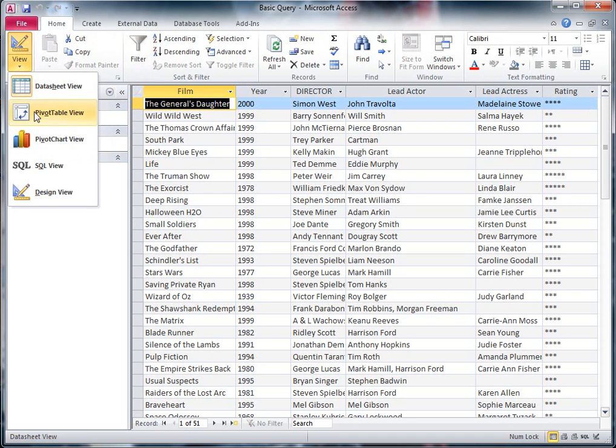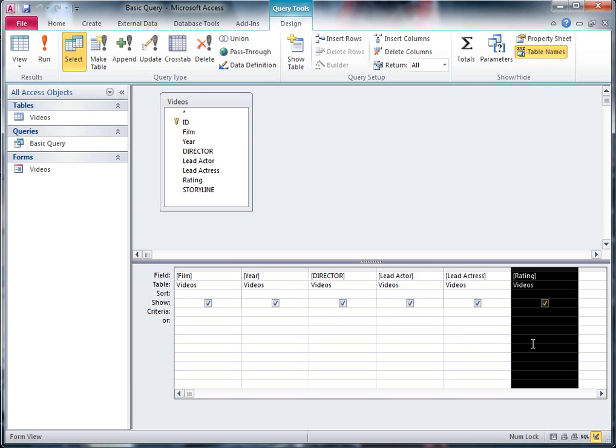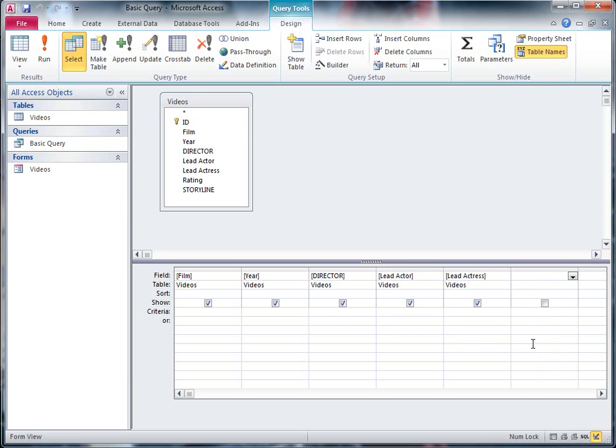What I can do now is I can actually go into the design view of this query. So if I go into my design view, this is what my query actually looks like. So here's my table, and these are the fields within my table. And you can see in my query, the ones that have been selected have been dropped in. And there's different ways I could have done this. So say, for instance, the rating field, if I highlight it and hit the delete button, I've got rid of it. If I decided I actually did want that back, I could just grab it from up here and drag it onto there, and it goes back in place.